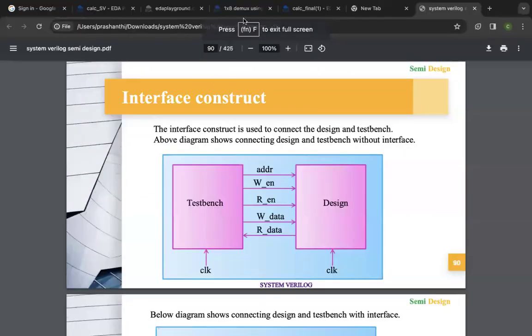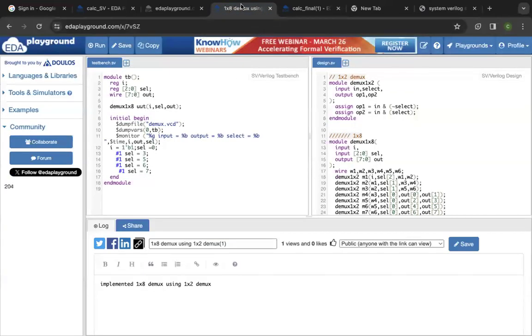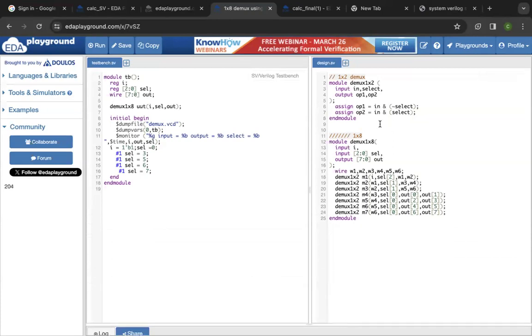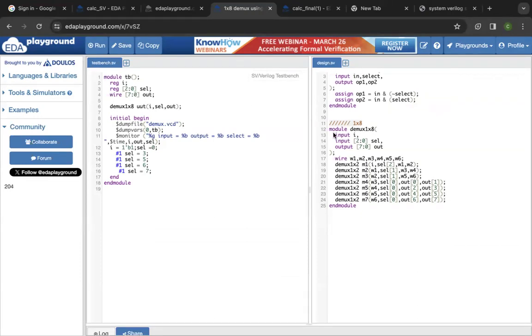If you see a simple example, suppose here is a demultiplexer program. What are the input signals in the demultiplexer? Here 1/8 demultiplexer using 1/2. So finally, what are the inputs and outputs? Input, selection line is also an input, and the output out.